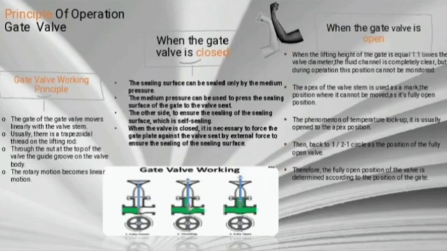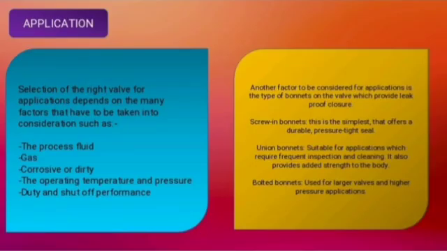Once the gate valve is completely open, it will permit no resistance or very little resistance to the flow of the fluid. We can use a gate valve in a semi-open condition also, but there will be an issue of erosion of the gate as the fluid will strike the gate if the valve is partially open. Therefore, a gate valve should be used in a completely closed or completely open condition.